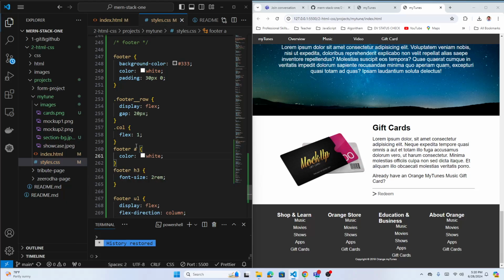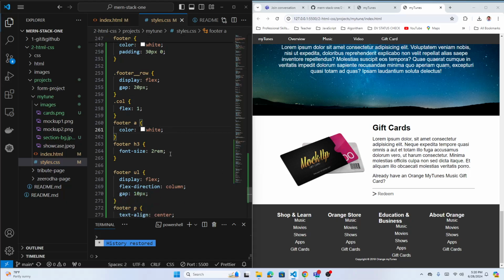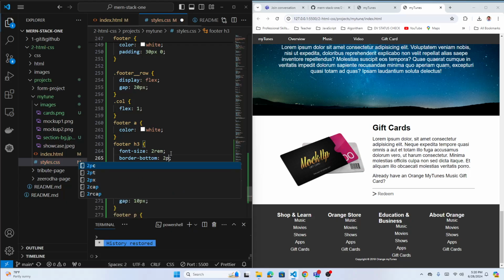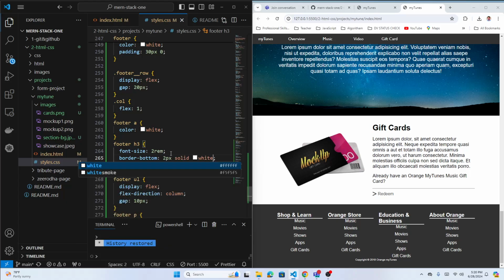Okay, and see the UL is touching the top, right? So okay, we can do border bottom on that h3 and make it 2 pixel solid white, maybe. See what happened. Yeah, we get something like that.